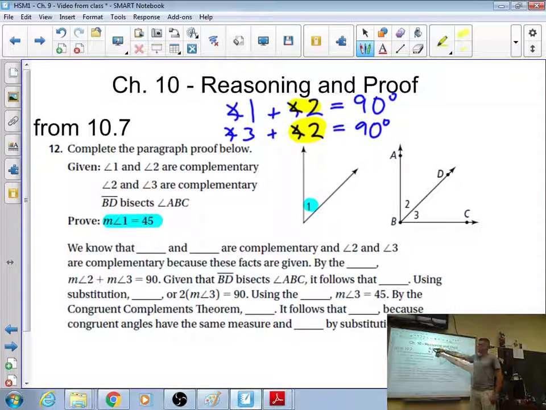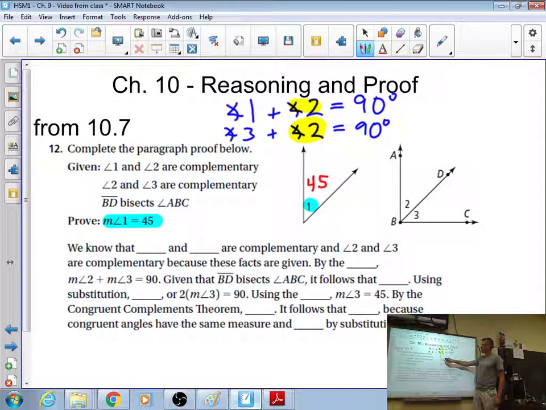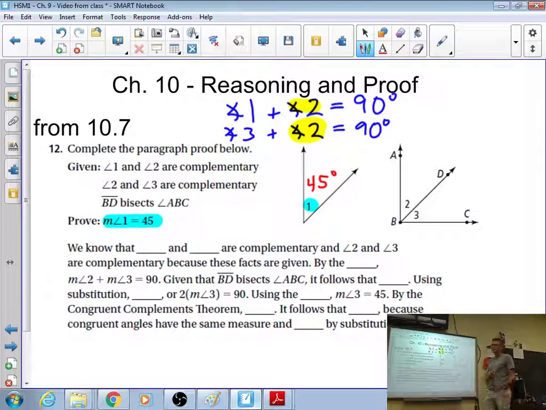The other thing I know is angle 1 is 45. So, if angle 1 is 45, and angle 1 and angle 2 add up to 90, then this tells me, forget about your paragraph first. Use your brain to figure out everything you can. If this is 45, and its complement is angle 2, what would angle 2 measure? 45, right? Because 45 and 45 add up to 90.